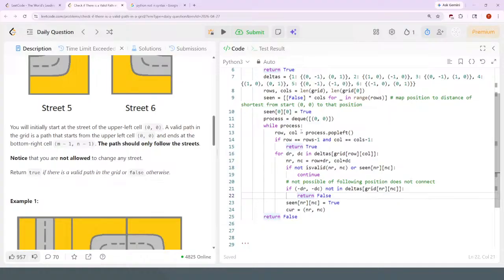So if this thing, just skip. Otherwise seen is true for that position, and then process appends that position. And then if there's nothing else to process, then return false.